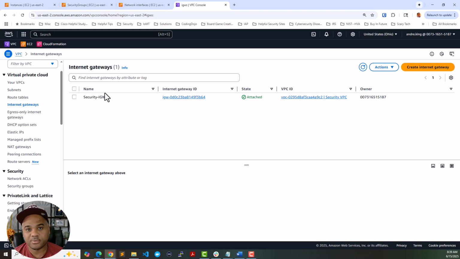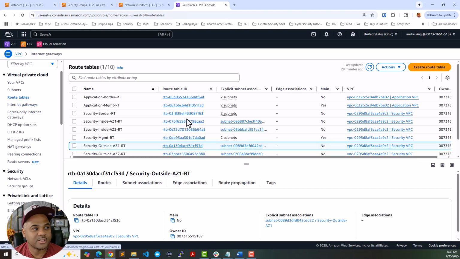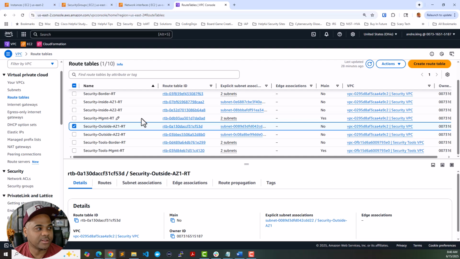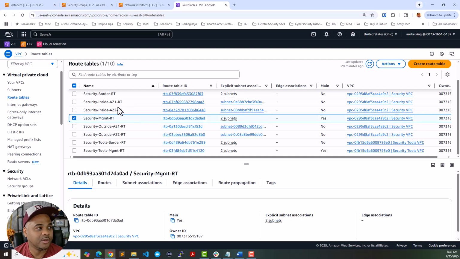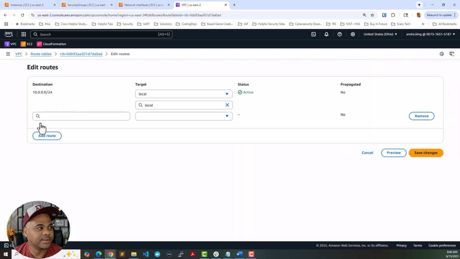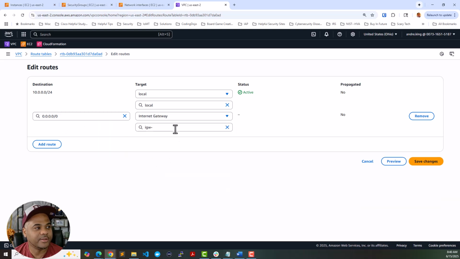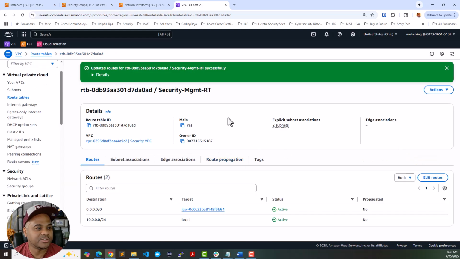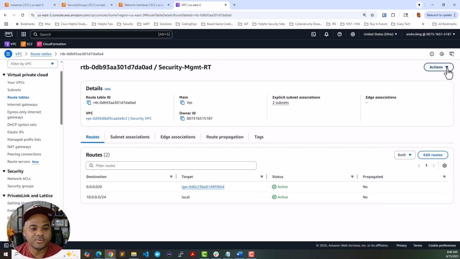And so now in our route table entries, it can be selected as a target. Now we'll come to our route table, and for today's purpose we really only need to modify the management, and we probably will stick to that. We can target the outside at a later time. But to get into our device, we need to make sure the management interface can. So we'll select route, hit edit routes, add for all unknown traffic. We will target the internet gateway that we just configured, and hit save changes. So we're all good there with step number 4.